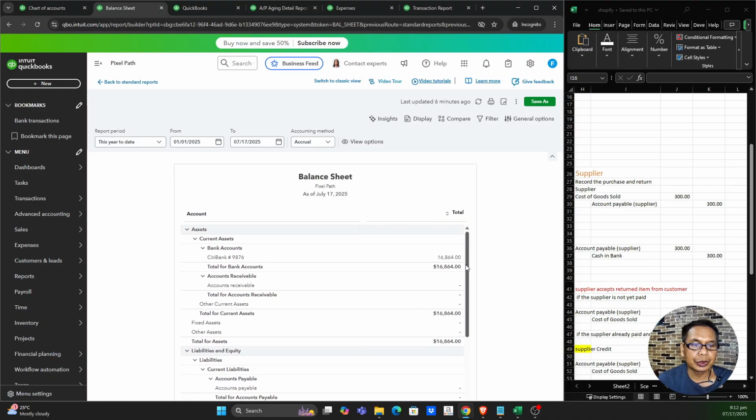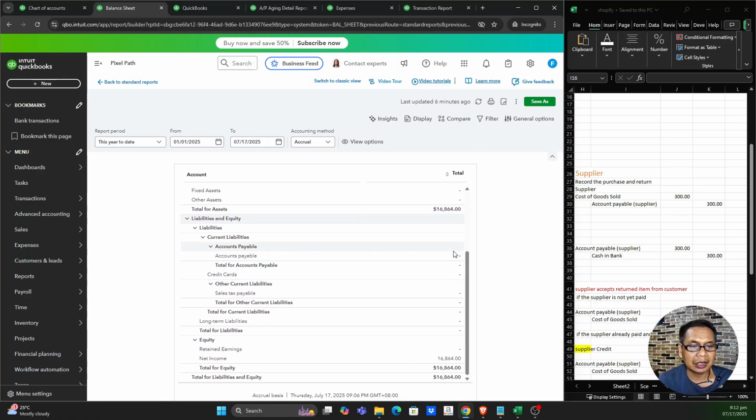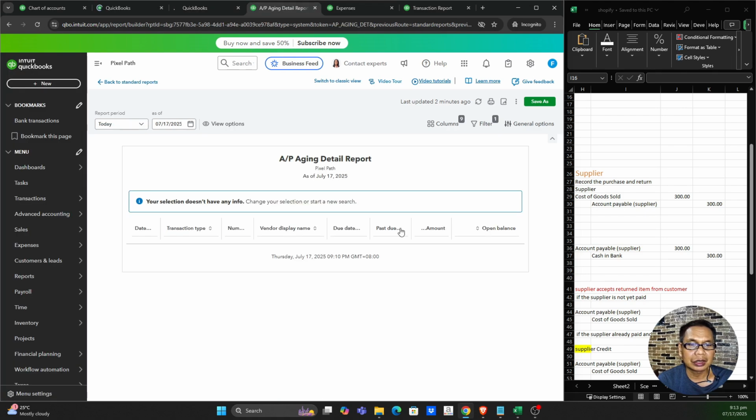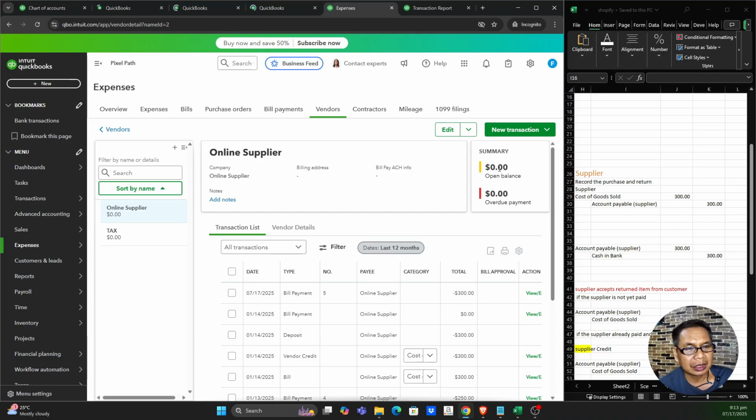Now here we're going to have another accounts payable of 400. Refresh, and here this will become 650. Refresh. Here we're going to have one line item for 400, and here 400 as well.